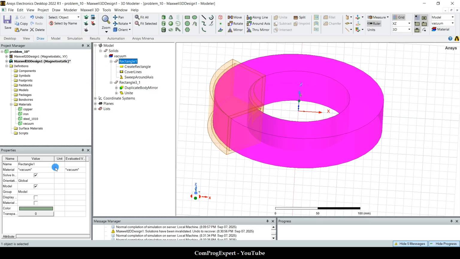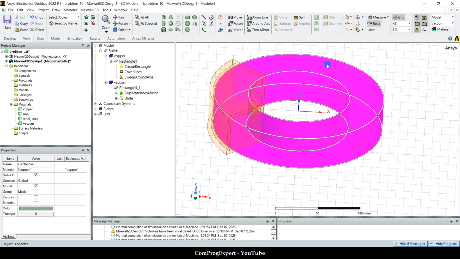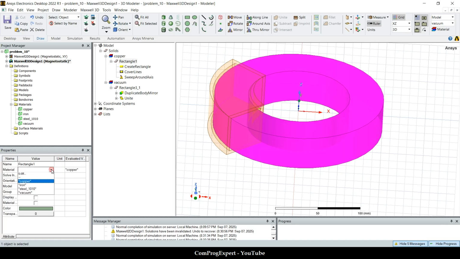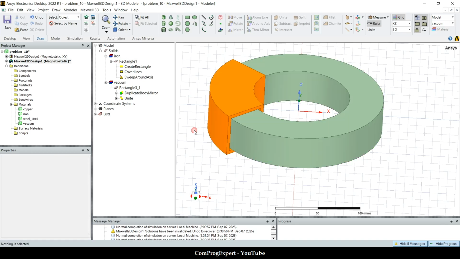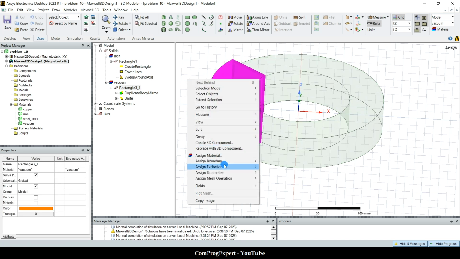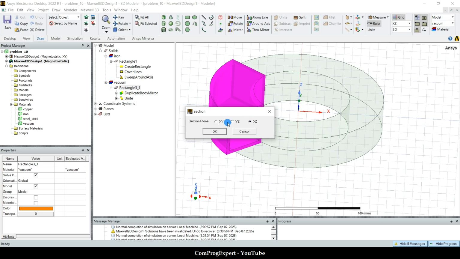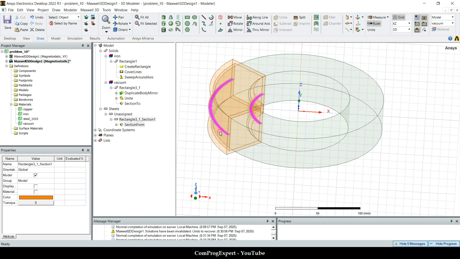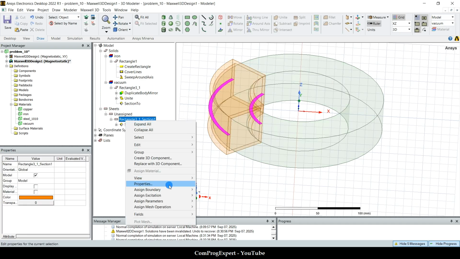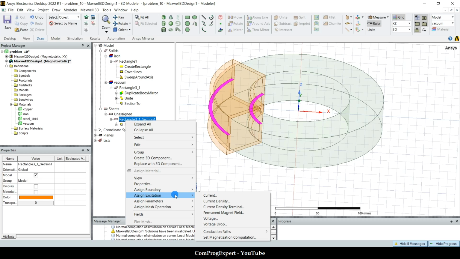We can set the materials. This is the iron. Okay, so again we need a section to define the excitation in it.